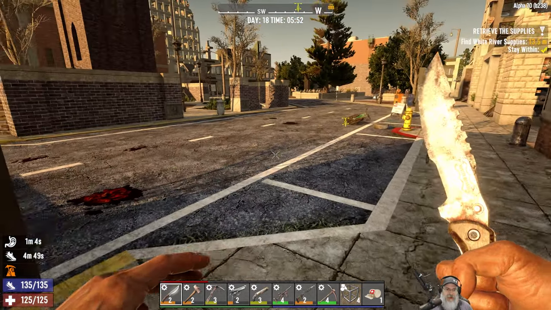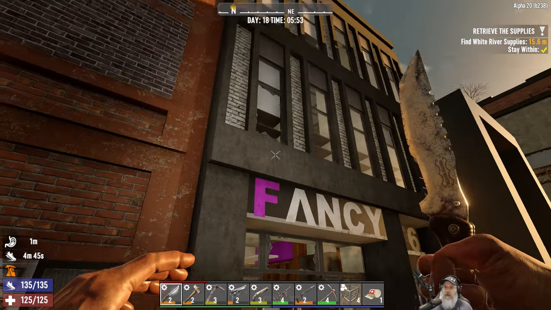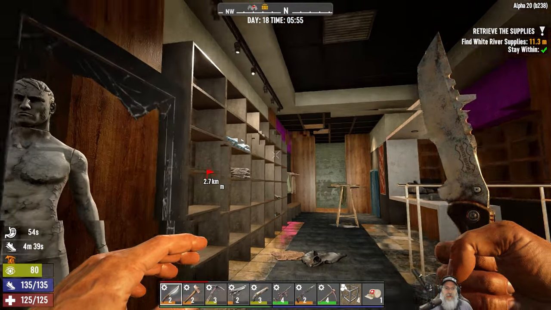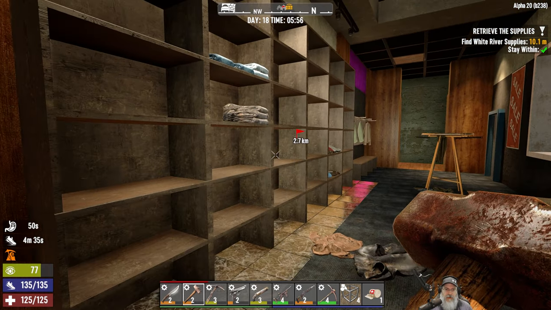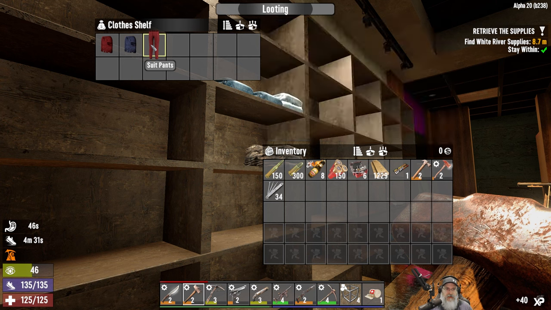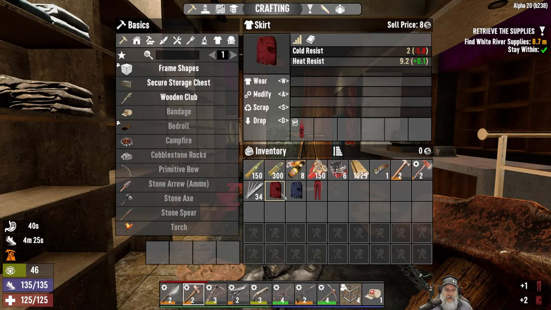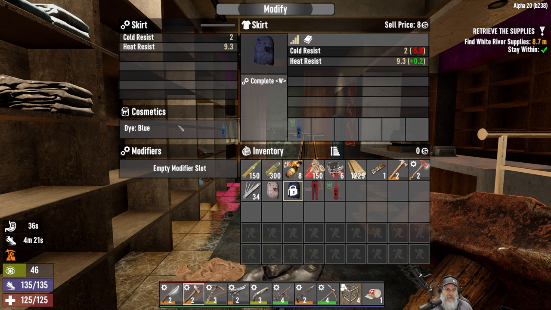So yeah, the way everything works now is that it's multiple shops, I guess, if you will. Oh, you know what? We might be able to find a puffer coat in here. This looks like a clothing store. Okay, cool. So let's look for that puffer coat. Anything that's going to help us with cold resist. None of those are going to help, but I would like the dyes off of these.